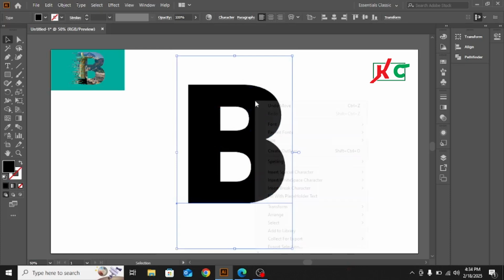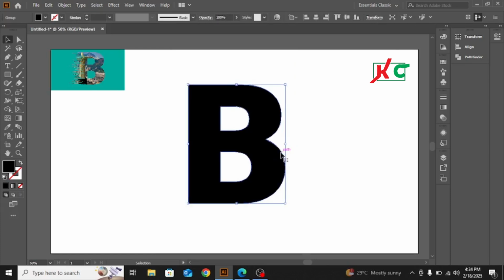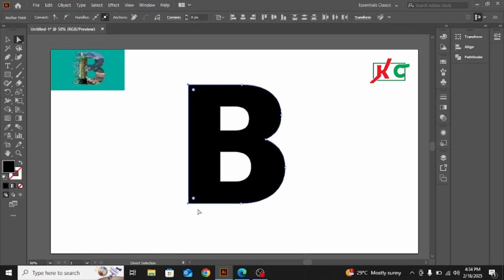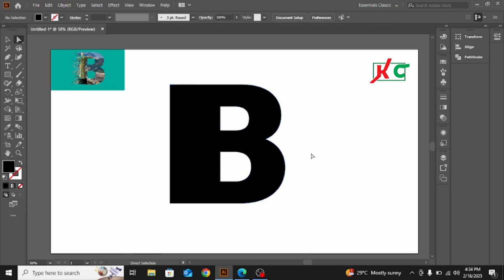So what I'm going to do is go to create outline and select the direct selection. It's just on our side, and it's a little bit bigger, by pressing shift.